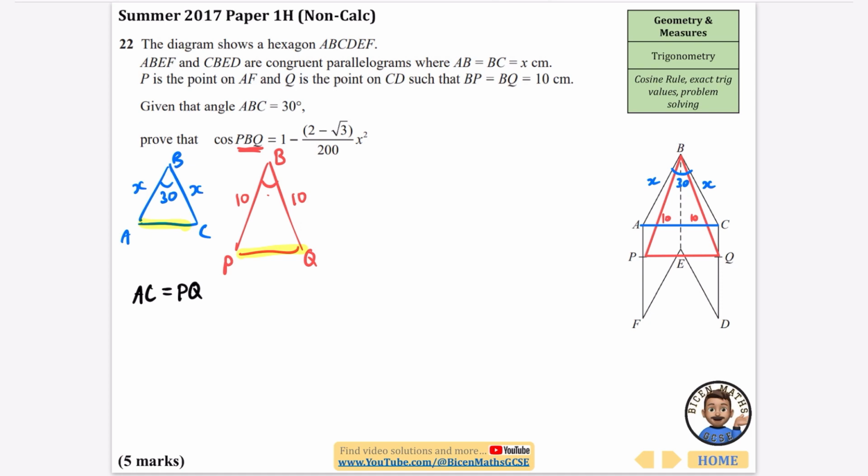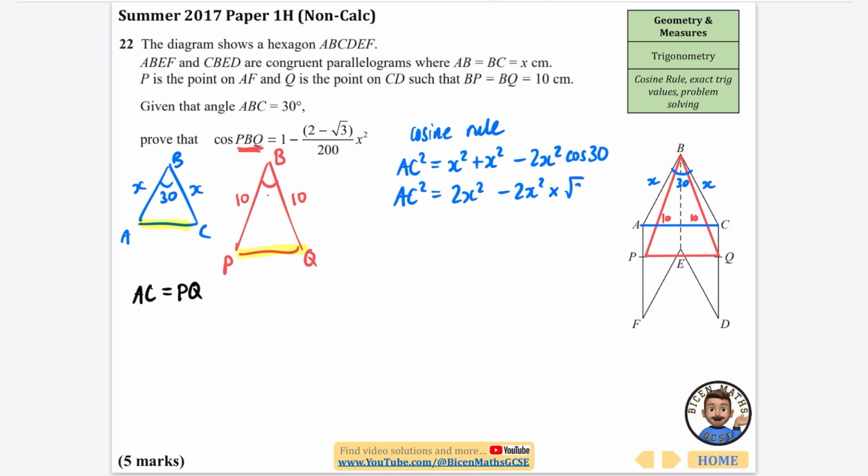Now I'm going to do the working out of the cosine rule for this blue triangle that we've got here. So that I need enough space for this, we're going to do the cosine rule, and the cosine rule will say that AC squared is going to be equal to that side squared plus that side squared. So that looks like Pythagoras, and then you do minus 2 times these sides together, which is going to be 2x squared, times by the cos of the angle, which is 30. So AC squared is 2x squared minus 2x squared multiplied by cos of 30.